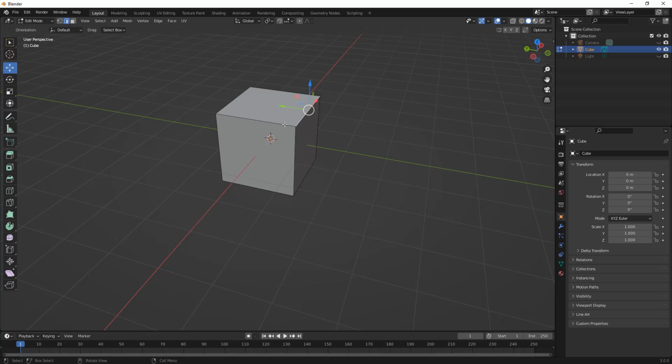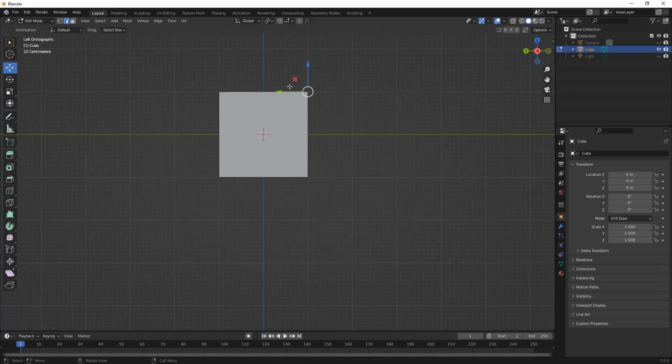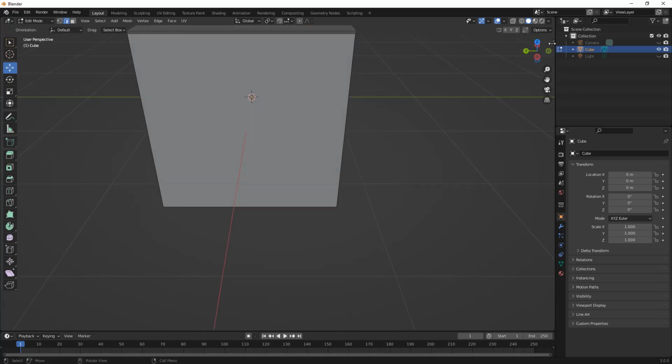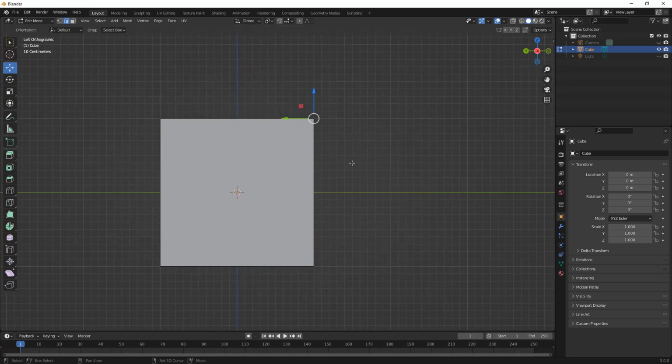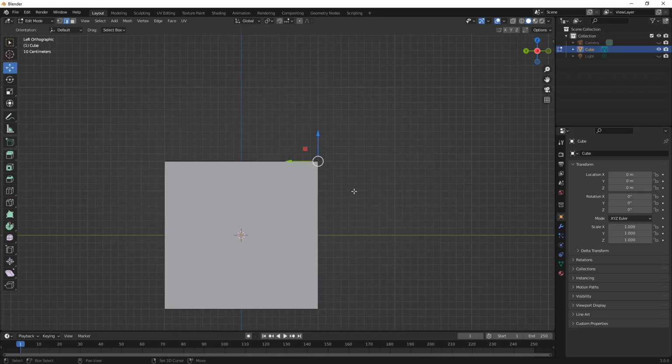If we select multiple edges by holding down the Shift key and clicking another edge, you'll notice that this displays directly in the middle of our selection. If we add another one, you can see that it moves based on our selection. For this example, let's go ahead and just select this upper horizontal edge. If we change our view to X, you can see that we only see the Z and the Y coordinate system. Remember, holding down Shift and the middle mouse button will allow us to pan to place it in view.